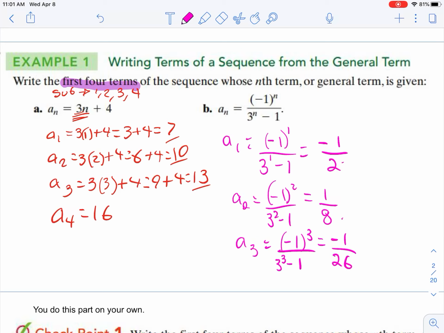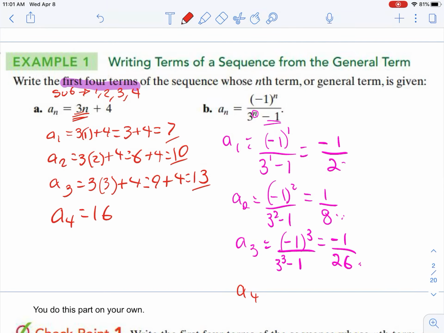So is there anything that we can multiply to get from 2 to 8 and then from 8 to 26? Is there a set pattern here that we can find that doesn't change as easily as that? So we'd multiply by 4. Then if we multiply by 4, that's not giving us the same value. And that's because we have this to the power of n and we have this minus 1. There is a way to find that pattern. If you guys would like to see and figure that out on your own, go for it.